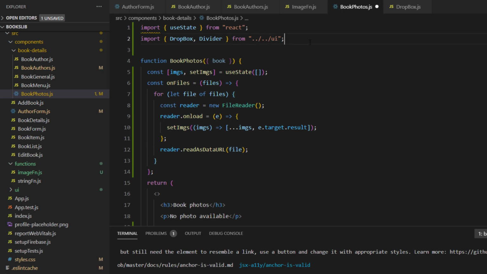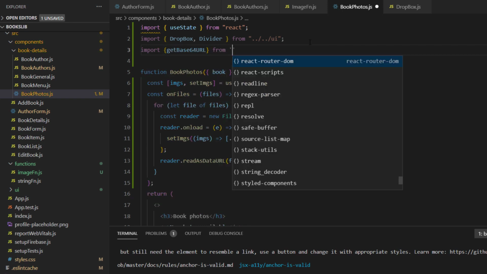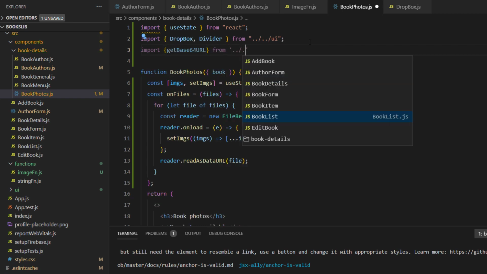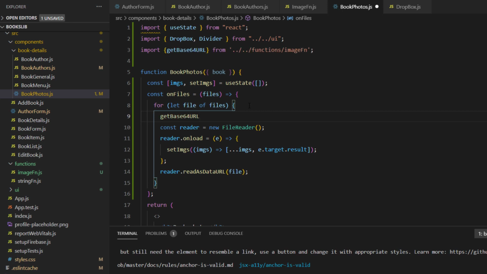Here we'll import the get base64 URL from functions image_fn, and we'll use it inside the loop here where we are looping the files object. So it will be used here and it will get the single file.